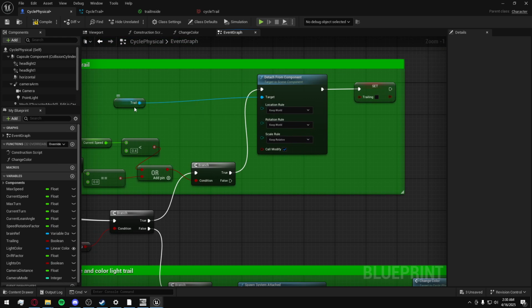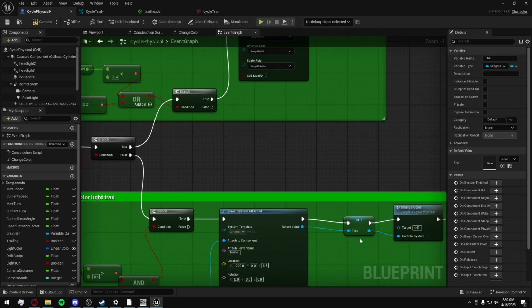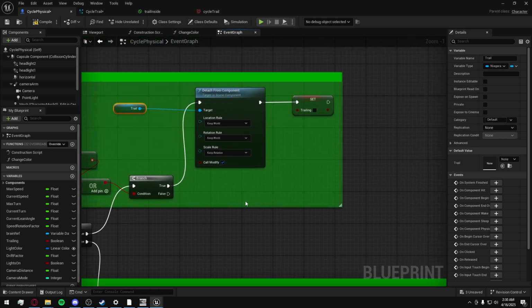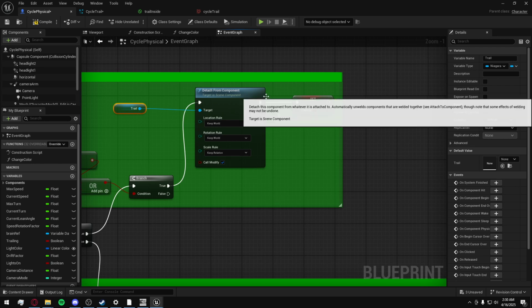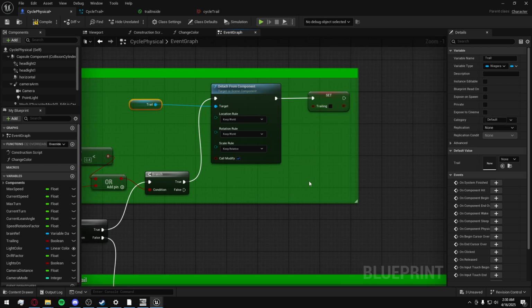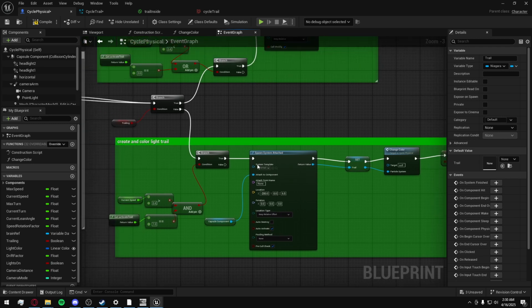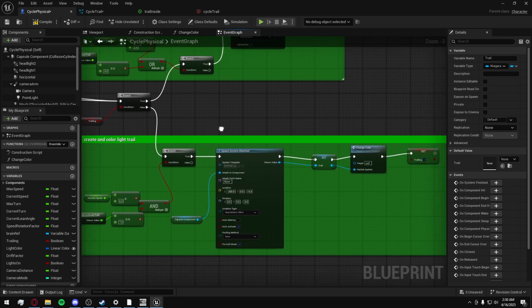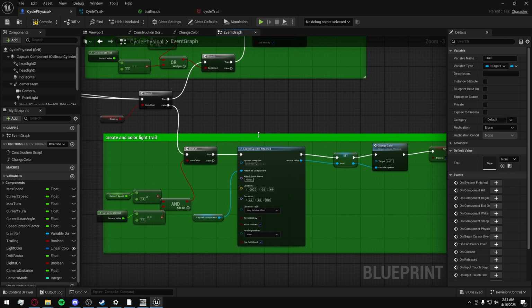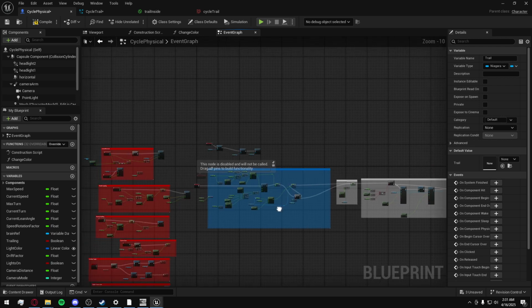The target is the trail, the variable that you set up here. I don't know if you need to change anything here, but yep. And then it'll set trailing to false, so that it can set up this sort of thing again whenever the player inputs that again. So there's that.